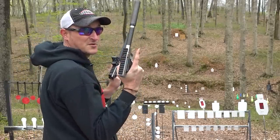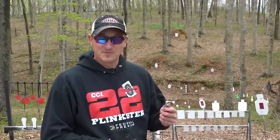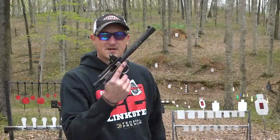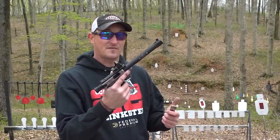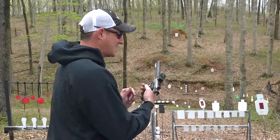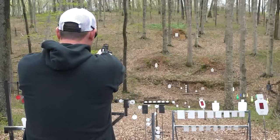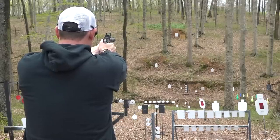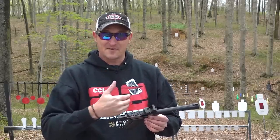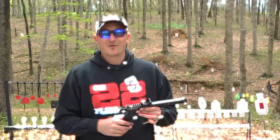One thing that is kind of pointless is shooting a hypervelocity round out of a suppressed firearm — it helps with the ears, but you still get that pop. These CCI Velocitors are traveling at 1,435 fps, and the claim to fame on the Gemtech MIST is that it will shoot anything 1,600 fps and lower subsonic. These are rated at 1,435 fps out of an 18-inch test barrel, and I guarantee they'll stay subsonic. You did not get that pop — still very quiet. I can tell the recoil difference because it is a much faster-moving bullet. If you're going to be hunting on an integrally suppressed setup like this, the Velocitors would be the way to go.